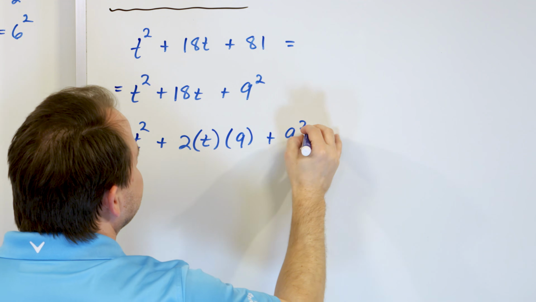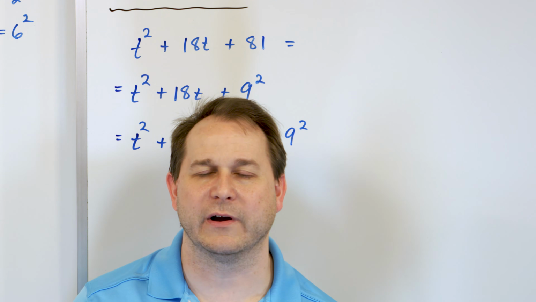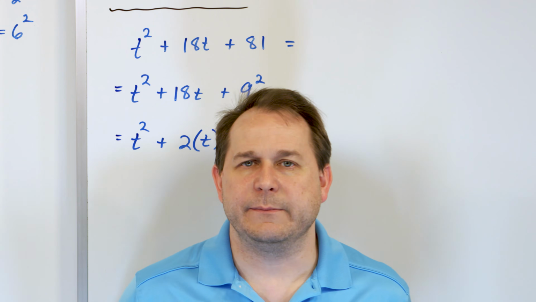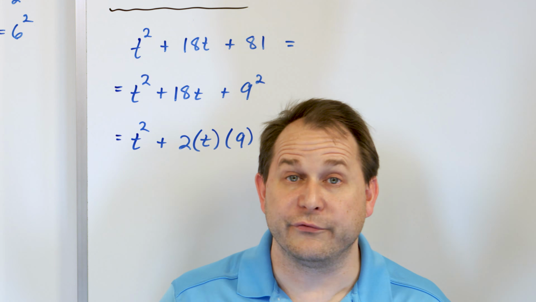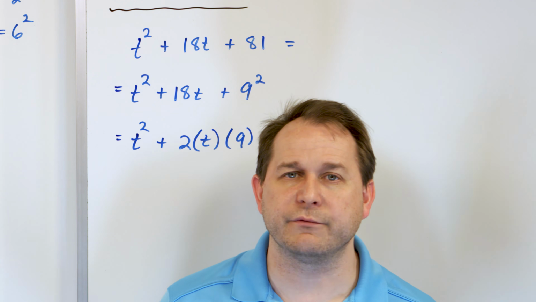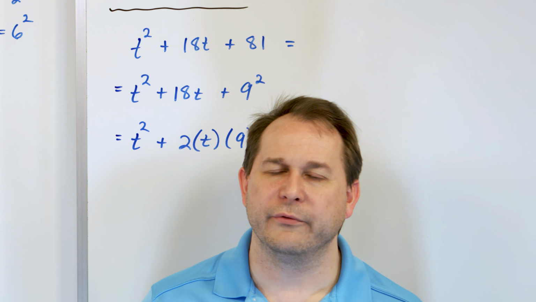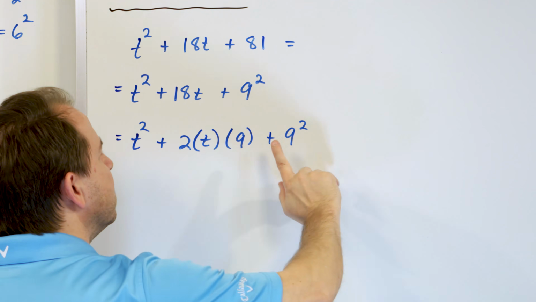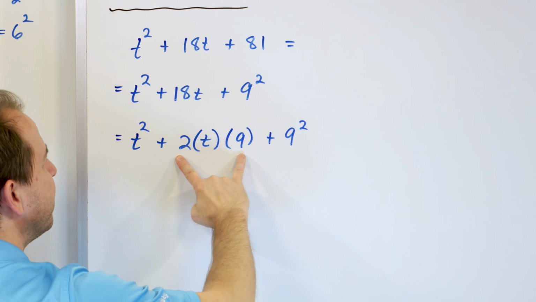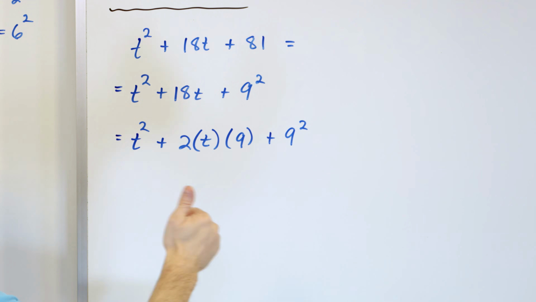So the reason I'm writing all this stuff down is because the first step is to figure out if it actually is a perfect square trinomial. You know, with numbers it's easy because you know that 5 times 5 is 25. You memorize that. So you know 25 is a perfect square. You know 100 is a perfect square, 10 times 10, right? But with trinomials, you don't know, so you have to figure it out. So we say first term is squared, last term is squared. Is the middle term 2 times t times 9? Yes, it is. That equals 18t. So then I know I have a perfect square trinomial.